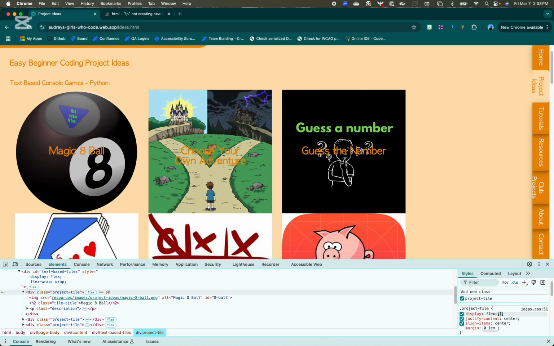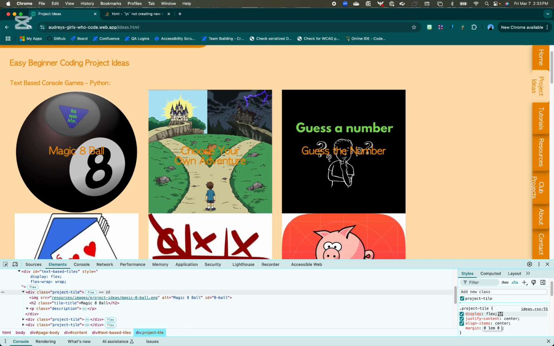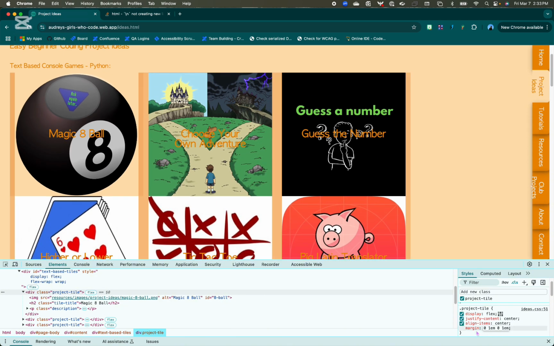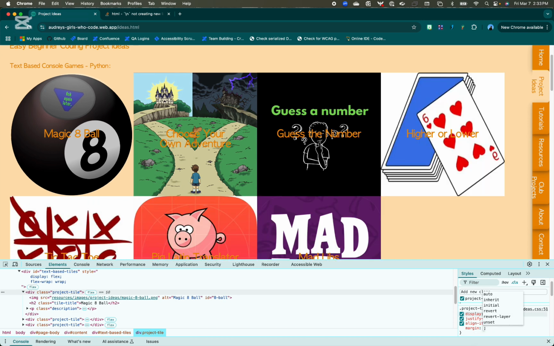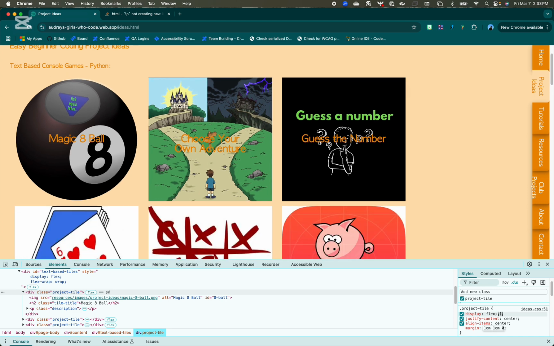Let's see, if I add left also, it's going to double that. So I don't really want that. So I'm going to do 0 on the left and then 1 EM on the bottom. Oh, I guess I was wrong about that. Maybe it starts... Okay, let's see, 1 EM. So that's the right side. It starts on the right side, my bad. Right side, and then the bottom, I want 1 EM. And then the left, I want 0.